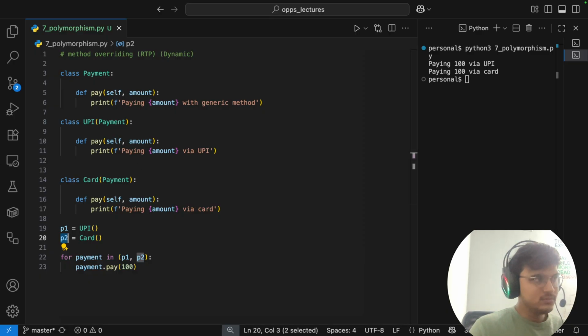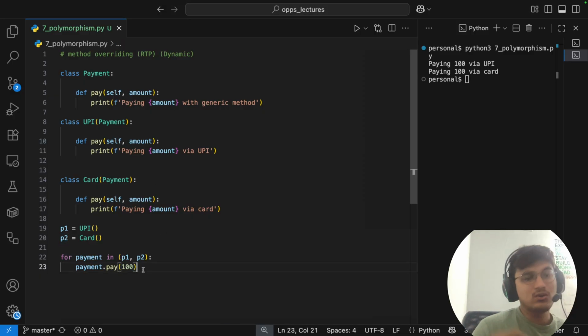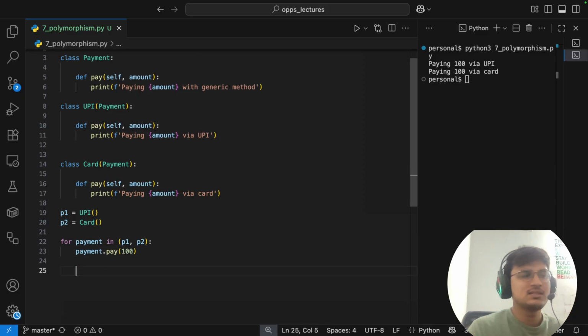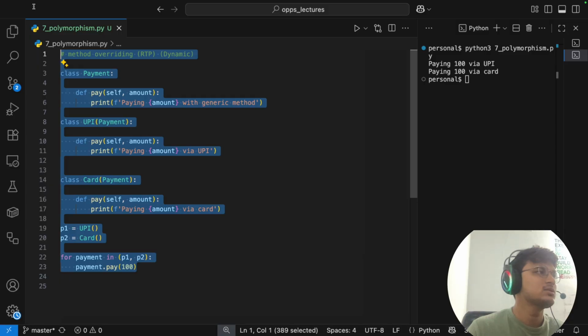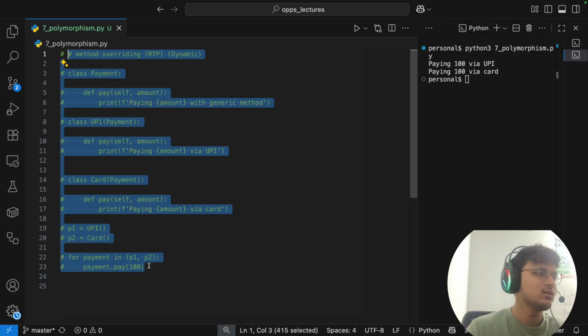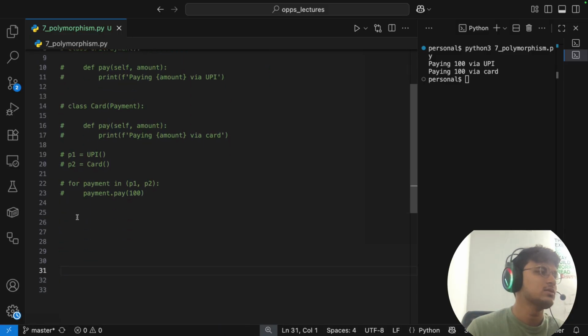Now, let's see method overloading, because this is also an important part. Method overloading is also known as compile time polymorphism. We also call it static polymorphism. Let me write it here so that it can be helpful for you when you see the code.